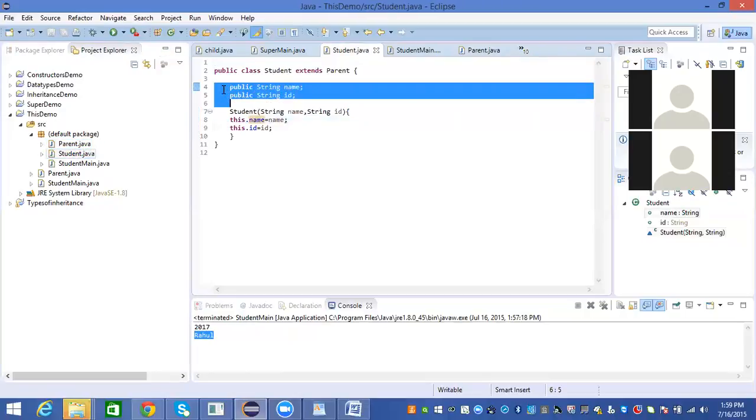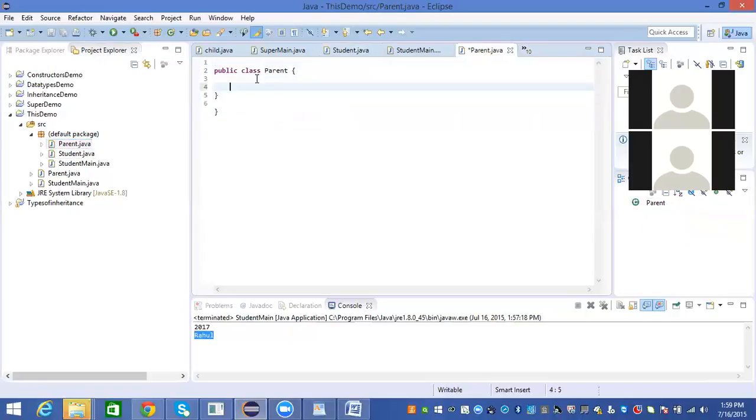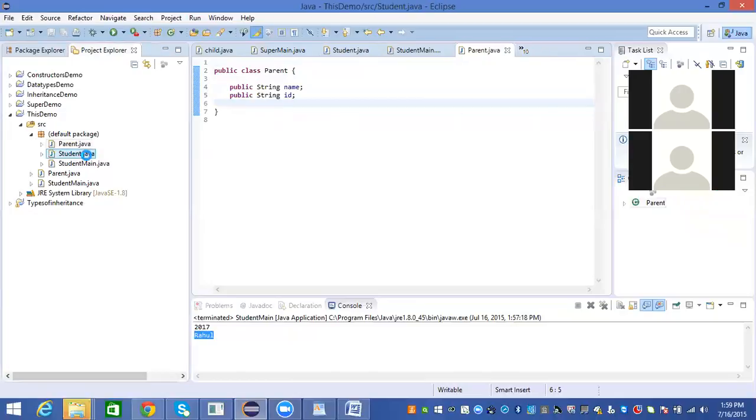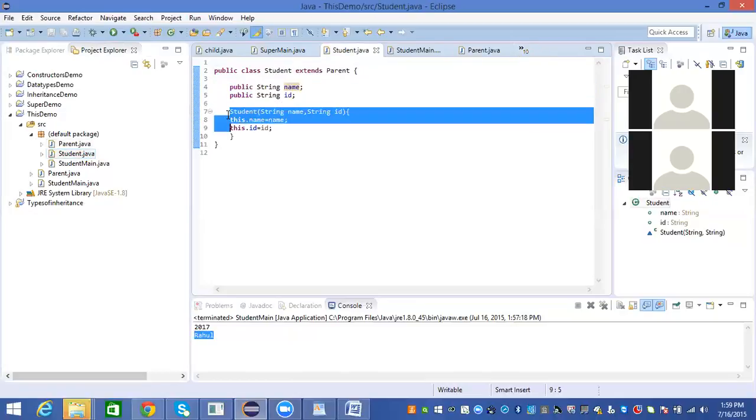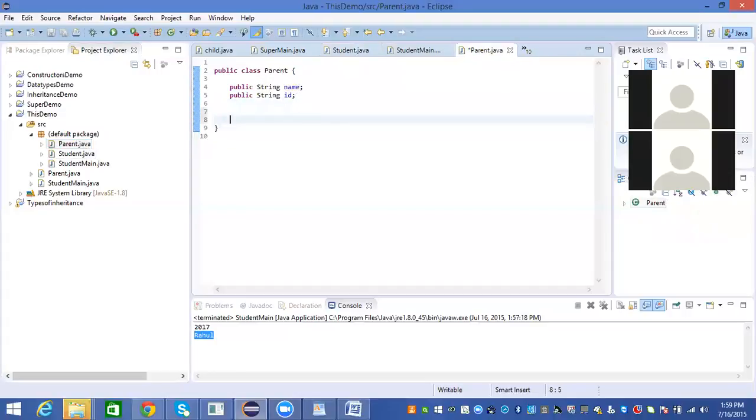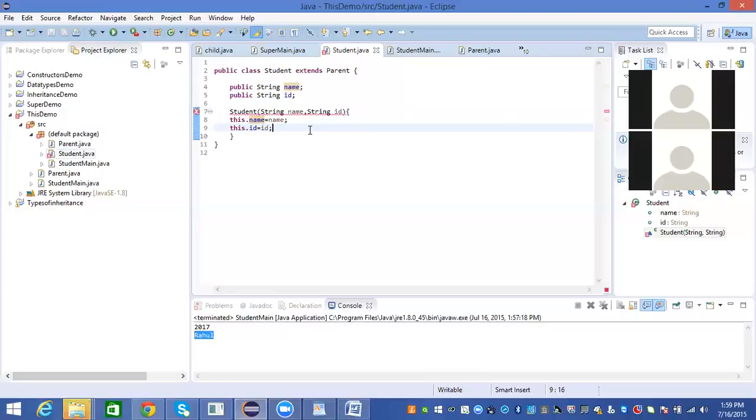Okay, one thing let me do. This is one I want to. I'm going to pass these values here. And you want the same constructor to be there also. But it will be like the parent's constructor. Copy and paste it over there. But it's not student, it should be parent. Okay, this is what you want. Then student is okay and parent is okay.